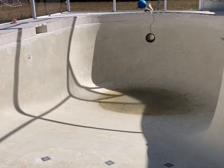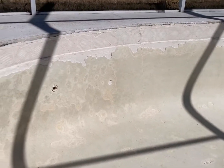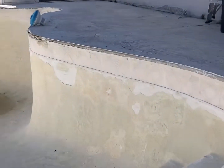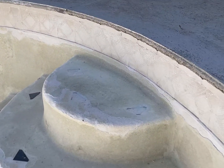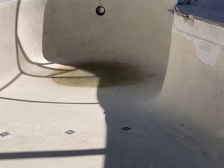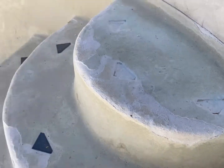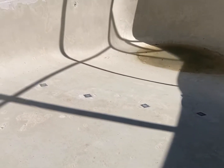I am going to attempt to refinish this pool. I am a true beginner with pools, although I have some experience with tile and remodeling. This pool is old and is really badly in need of a refinish — the very rough floor is causing your feet to get all torn up.